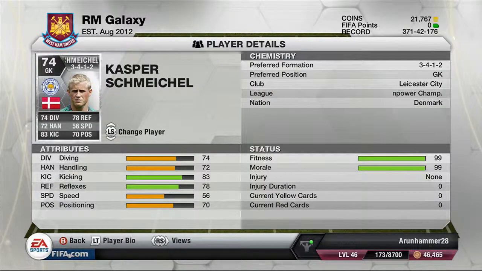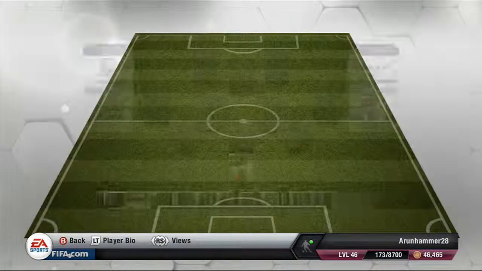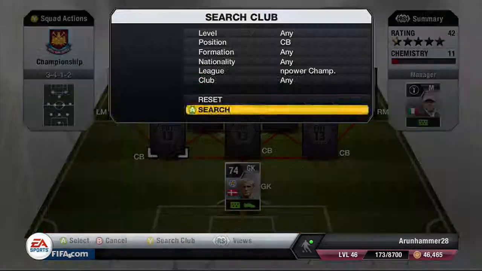As you see there, his diving at 74 is pretty good, handling at 72, kicking at 83, which to me doesn't really mean an awful lot. Kicking on a keeper doesn't mean too much. His reflexes are 78 and positioning 70. All pretty solid around the board, all in the 70s. It looks like he'll be a solid keeper.